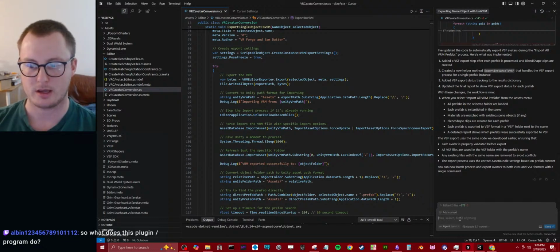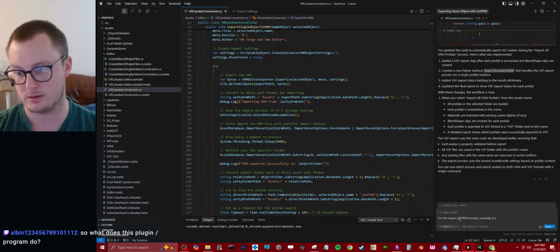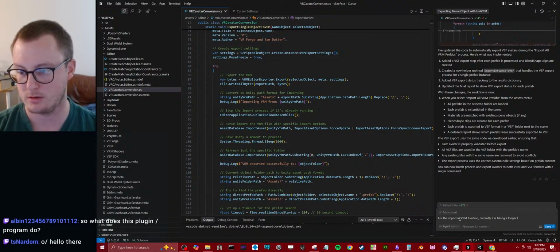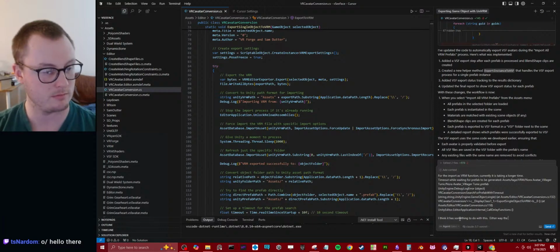So let's say for the import as VRM function, currently it is a longer time. Hello, Snardum. I think it has something to do with this. Either way, the prefabs were generated.